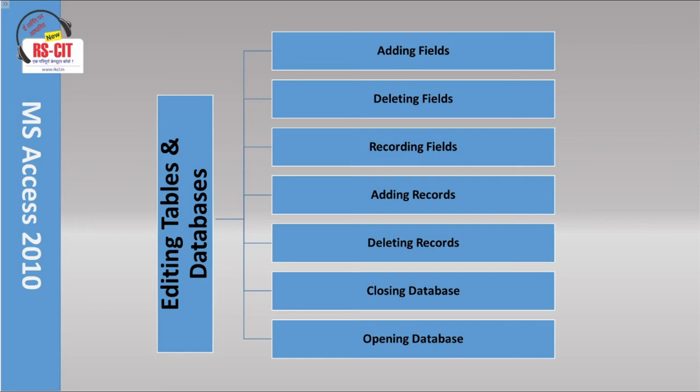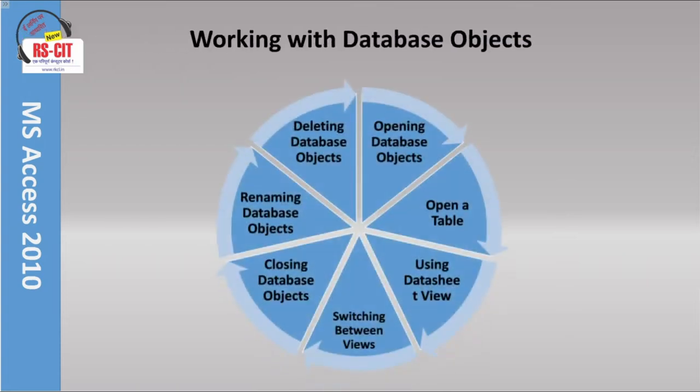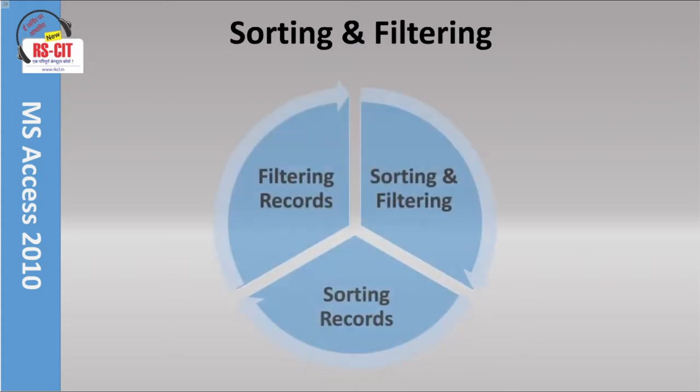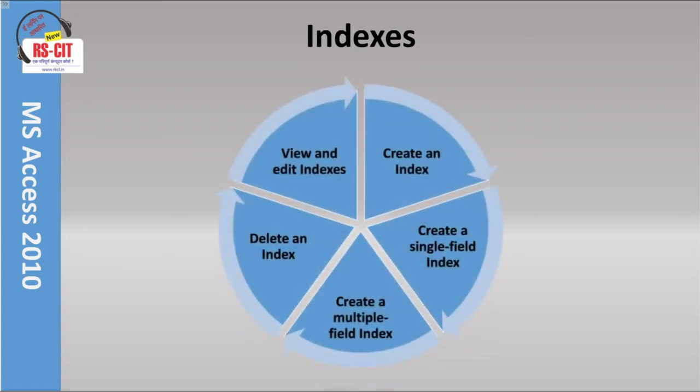key, saving table, editing tables and databases, adding field, deleting field, reordering field, adding records, deleting records, closing databases, opening databases, working with database objects, opening database objects, open a table, using data sheet view, switching between views, closing database objects, renaming database objects, deleting database objects, sorting and filtering, sorting records, filtering records, indexes, create an index, create a single field index, create a multiple field index, delete an index, view and edit indexes.